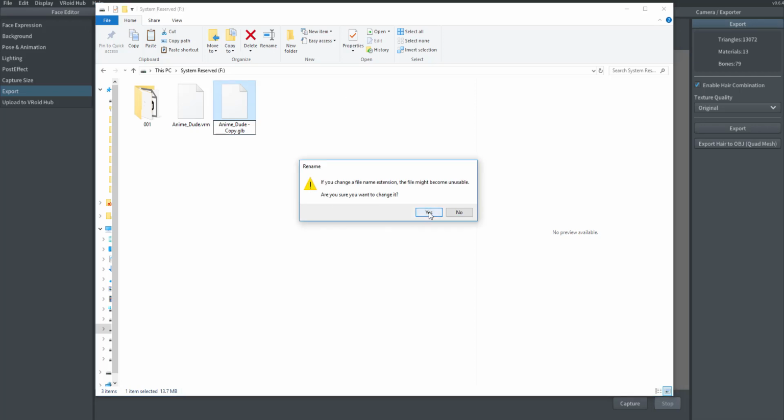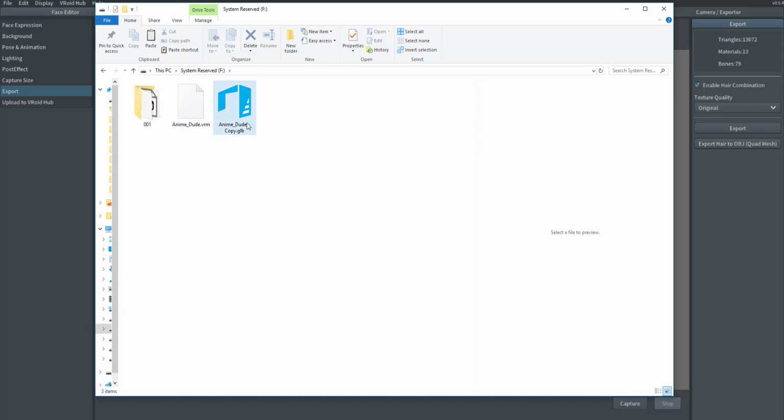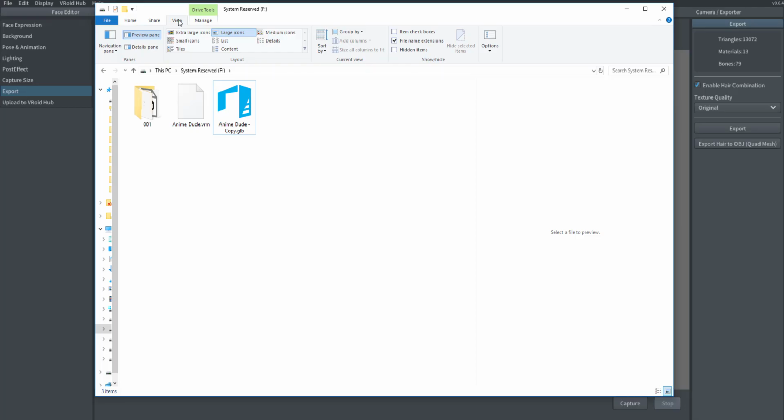All right, so I'm just going to change this, and if you cannot find the extension, if you cannot see the dot extension name, go over to the View menu and turn this on, and once you turn this on, you'll be able to see that. If I turn this off, you can see we don't have that. If I turn this on, now you can see we have this.